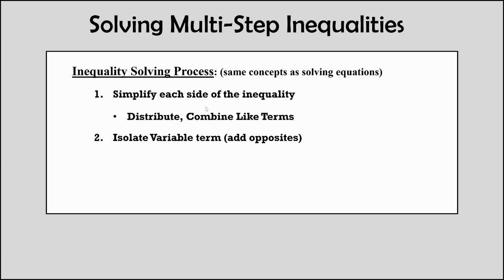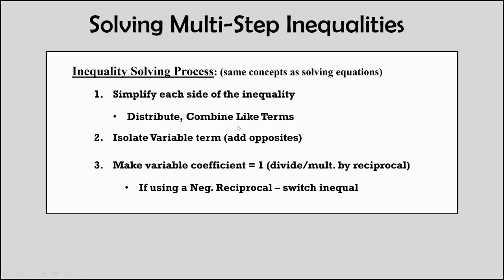Now, if we have variables on both sides of the inequality, then here's where we're going to eliminate one of them by adding or subtracting it to eliminate it from one side, thus giving us a variable term on only one side. After we've done that, then it's about trying to make the coefficient of that variable term become a positive one, and we do that by multiplying or dividing to create that one. And then here's where that one little step is. If we multiply or divide using a negative number, then we've got to switch that inequality sign. All right. So a little repetition with this, and I think we'll have it.